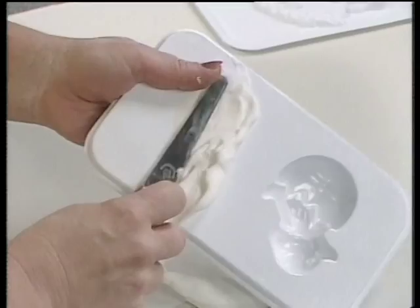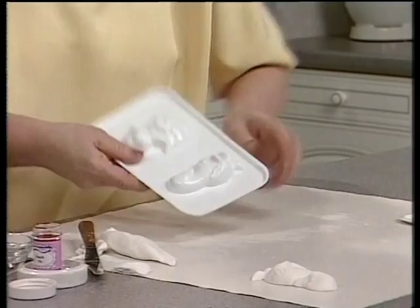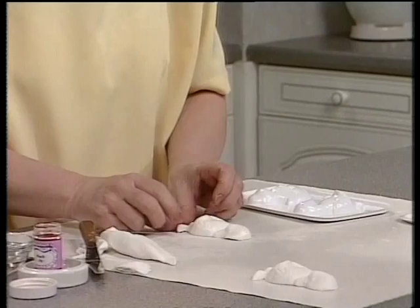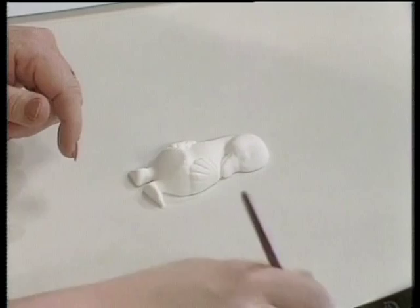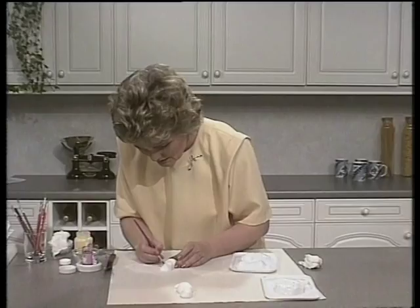Roll your paste and make sure you haven't got any cracks or creases in the surface. Now the smooth side is the side you put into the mould. Really press it down hard so that you get the impressions going into the paste. And then all you need to do is cut off the excess. Nice finish by rolling the paste back in and then tap it out. And there's your little duck.